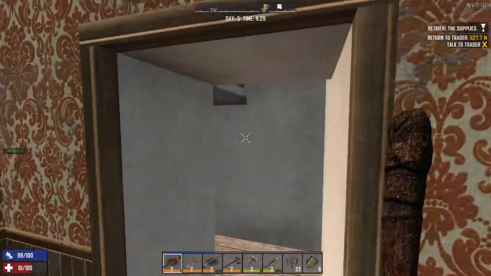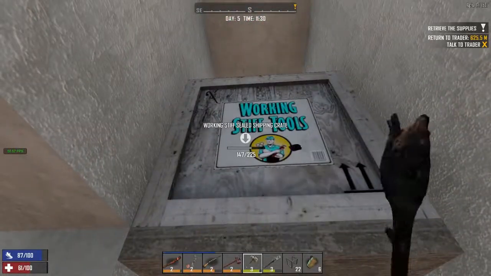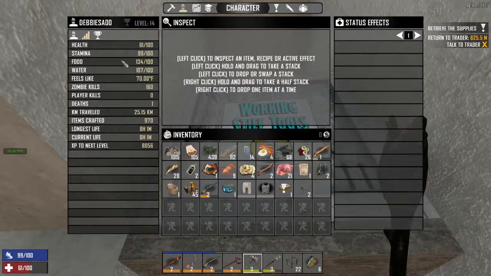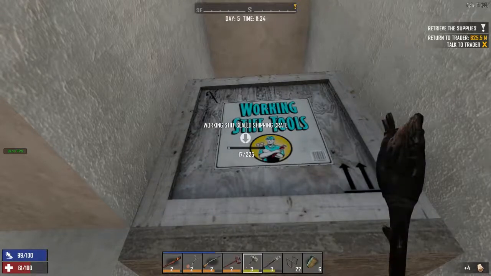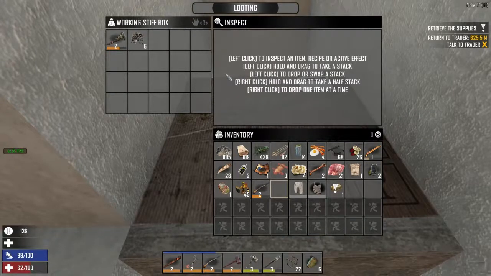Awesome. Okay, let's loot our way out with a working stiff tools crate. Is there anything on top? I didn't see it. Awesome. Let's check our food level. Can we eat again without wasting too much? Nah. I like to be about 110 or something so we don't waste that. Oh! We got that. Let's eat the can of tuna. That'll give us a little bit more.